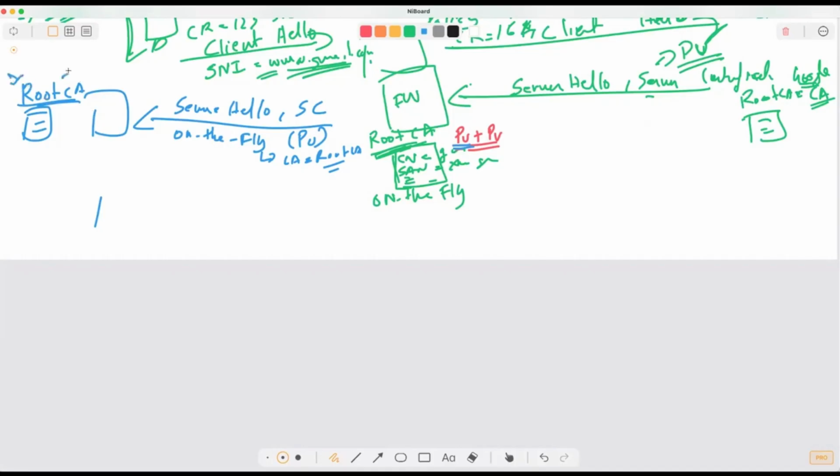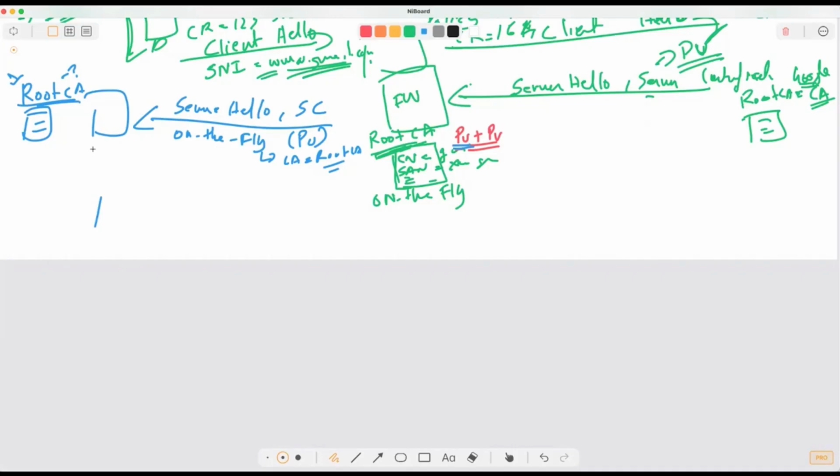If you don't have this, what will happen? If you don't insert the root CA into the client certificate store, what will happen when the client gets the certificate? We can't read that certificate. Okay, so as an end user, what will you see on the browser? Will the web page load or not? In the initial go, will the website open up or not? It will not load. Agreed. The website will not open up. What would be the error that you would see?